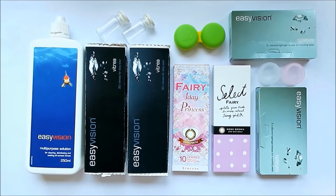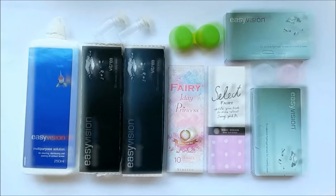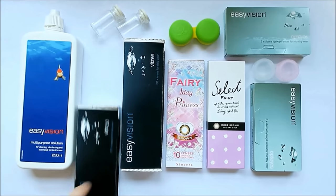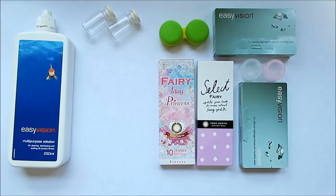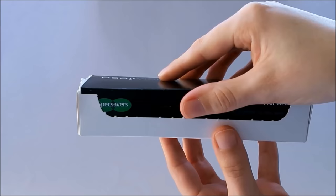I'm going to show you a couple of different types of contact lenses that I wear regularly and show you how I put them in, take them out, and clean them. There are so many different types of lenses and these are the ones that I use regularly. We're going to start off with clear daily lenses — these are the lenses that I first started wearing when I first needed contact lenses.